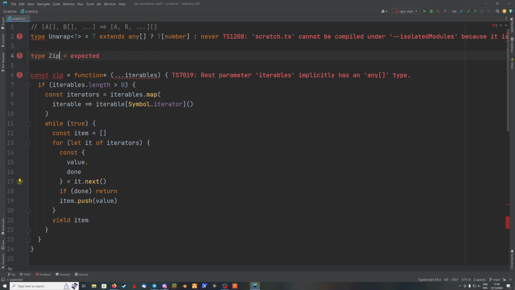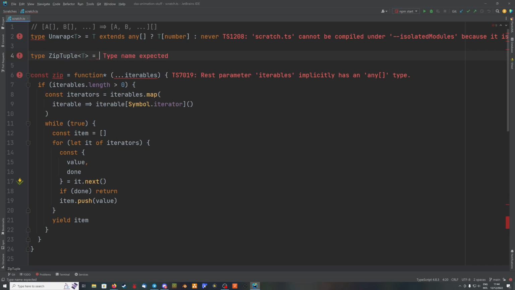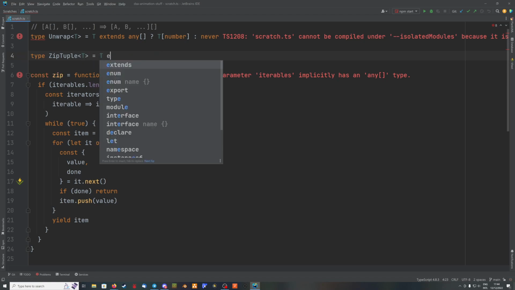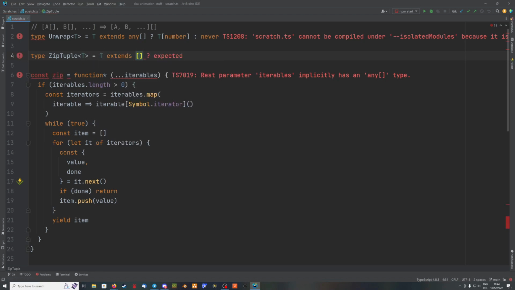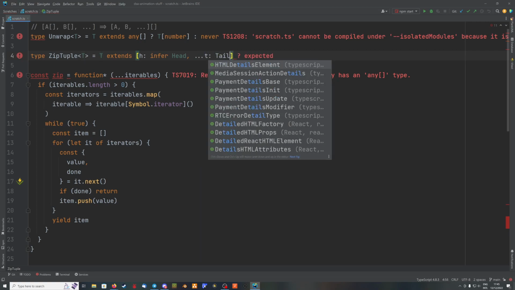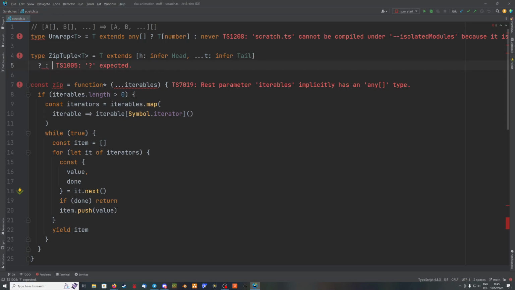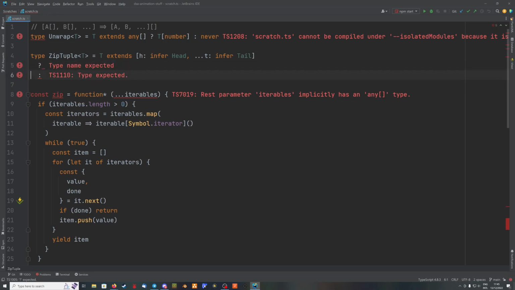So let's call this zip pair tuple of T. And we are going to ask ourselves, again, is T of a shape head with a tail? We also need to infer this. And in the false case, this is not a valid input. We're going into the never.